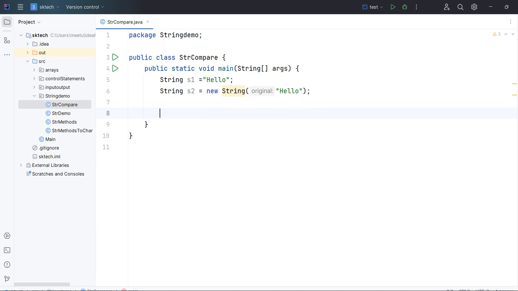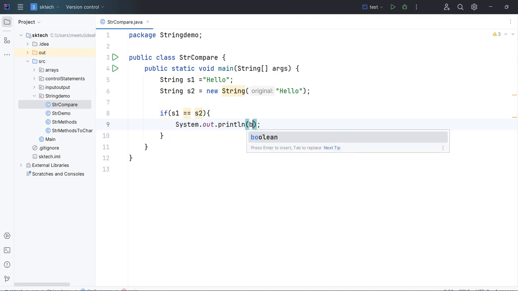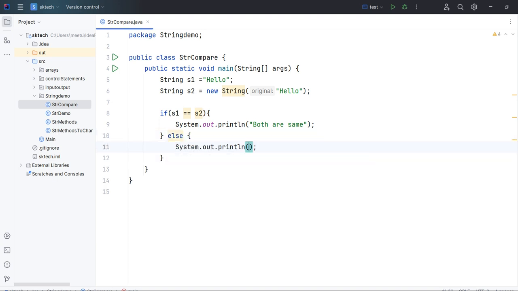So if you compare this using an if block, like s1 equal equal to s2, and let's write a statement: if it is equal, it is going to print "both are same", otherwise it's going to print "both are not same".